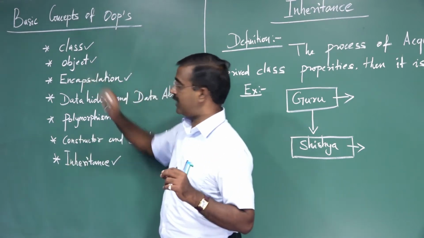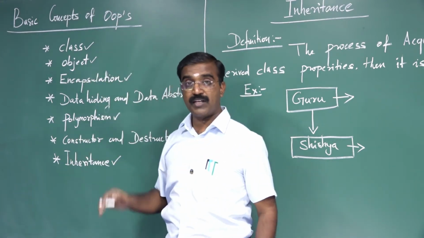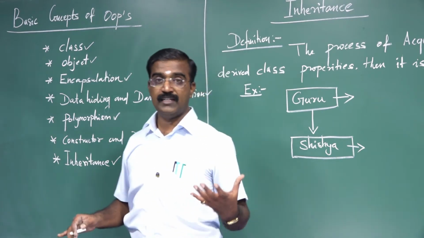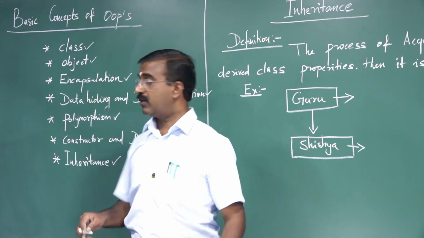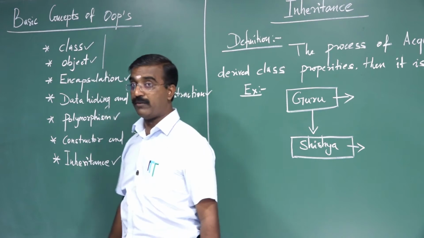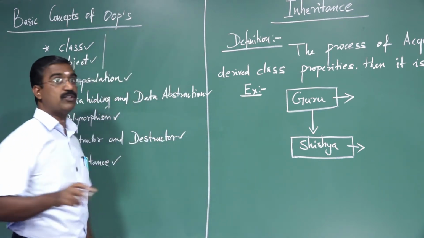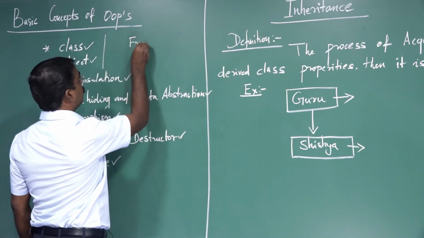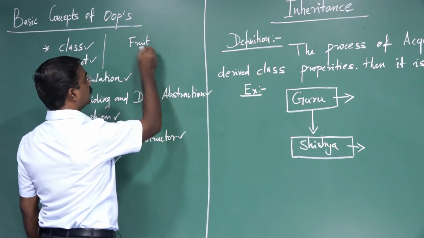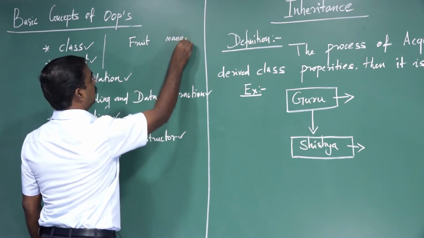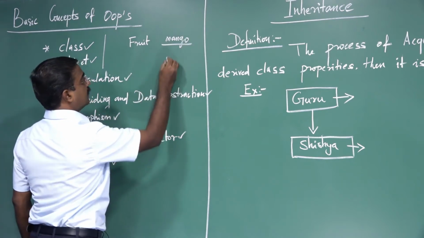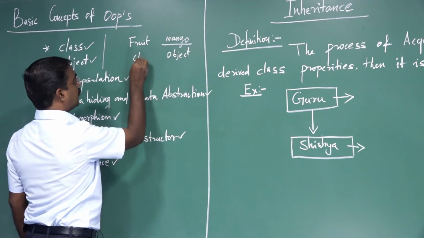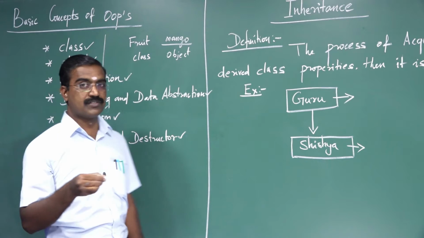The second one is object. An object is nothing but a group of data and functions in a single entity. Sir, how can we understand this quickly? Suppose we want a juice; then we will go to a fruit stall. Fruit means mango. In this statement, mango is an object, and fruit is a class. That's all. We can quickly understand.